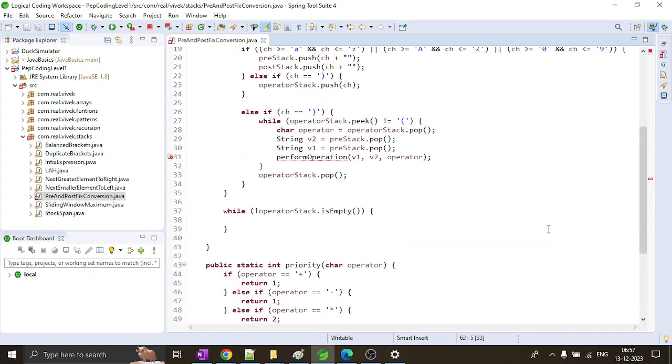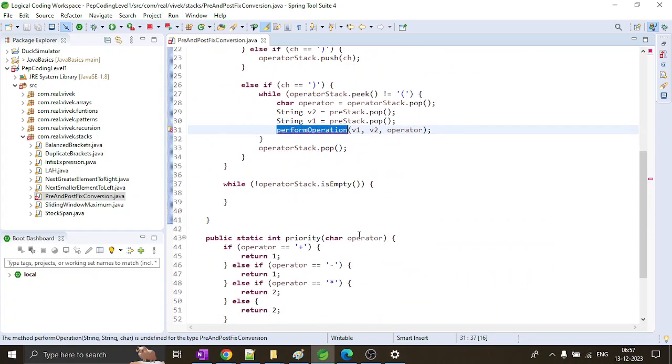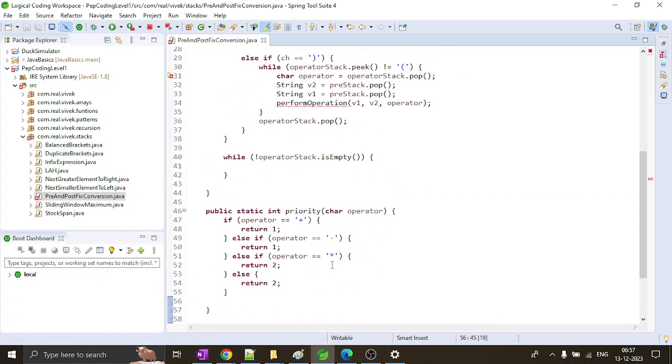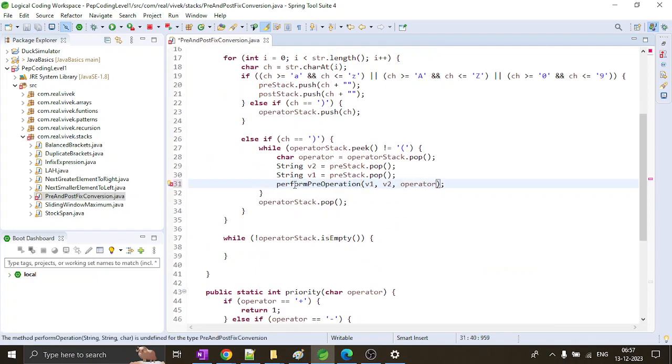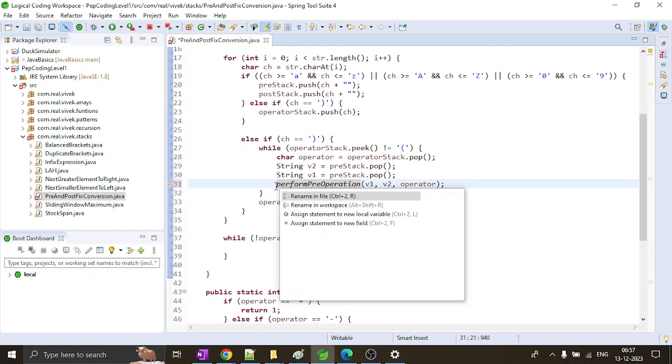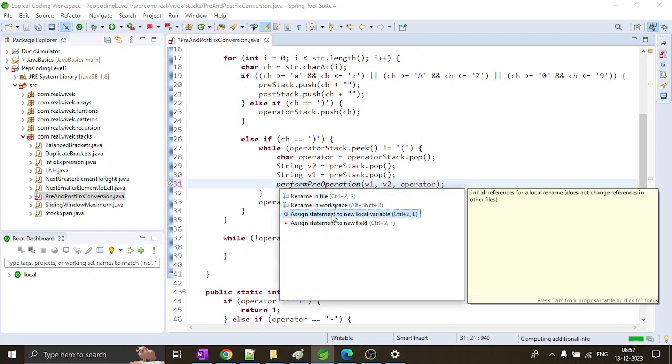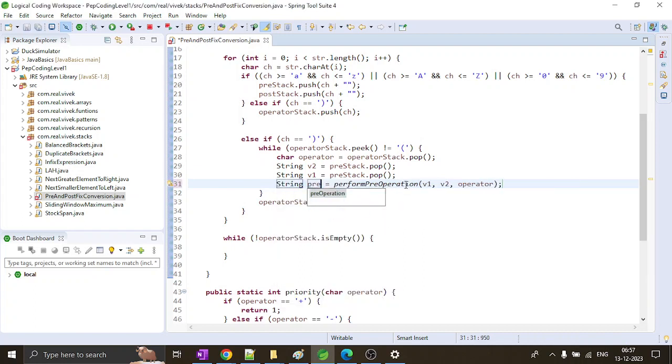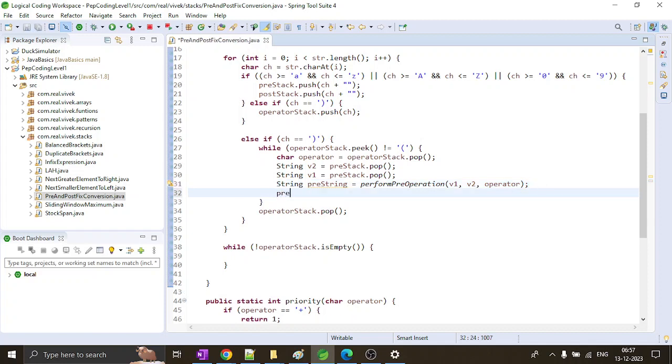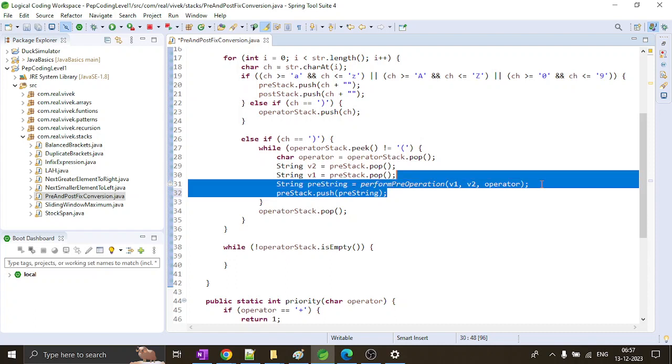So we'll call this perform pre-operations. Then we'll get a string back, pre-string, let's say. Then we'll have to push this pre-string into the pre-stack. Then we'll have a similar thing that we do for post.